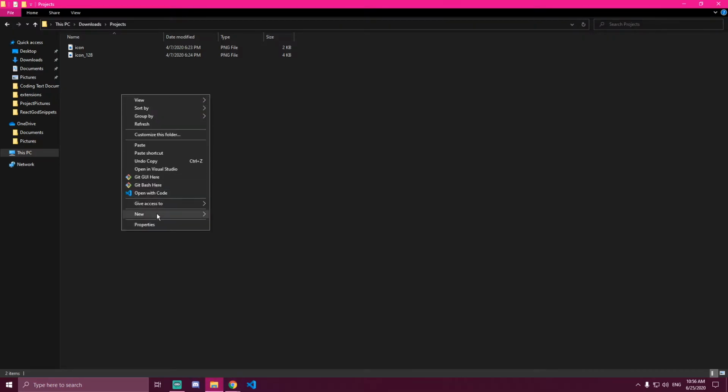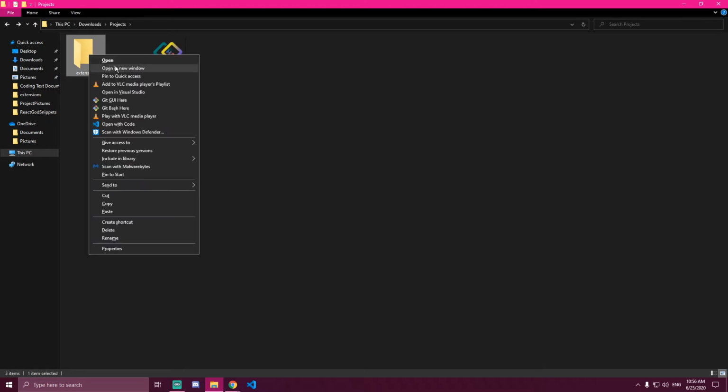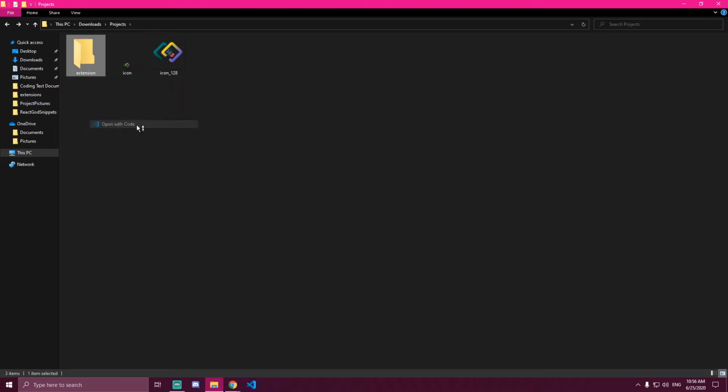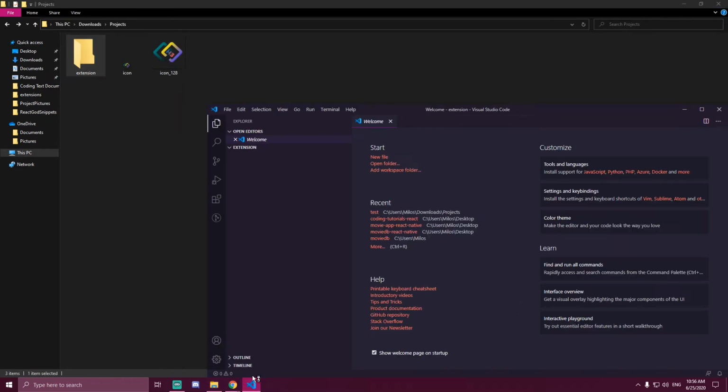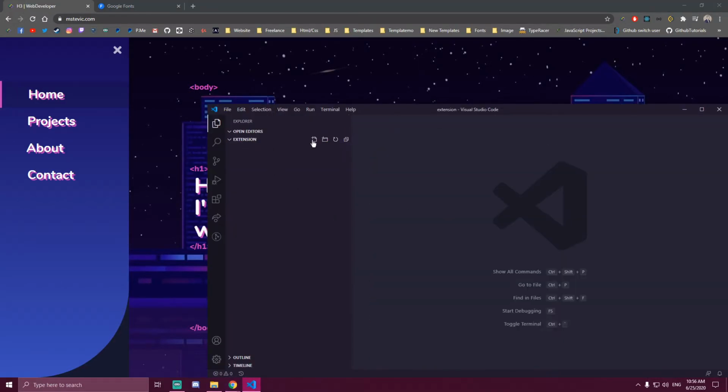So let's create a folder, let's call it extension. And let's open with code. And let's create our, let's call it extension.html.